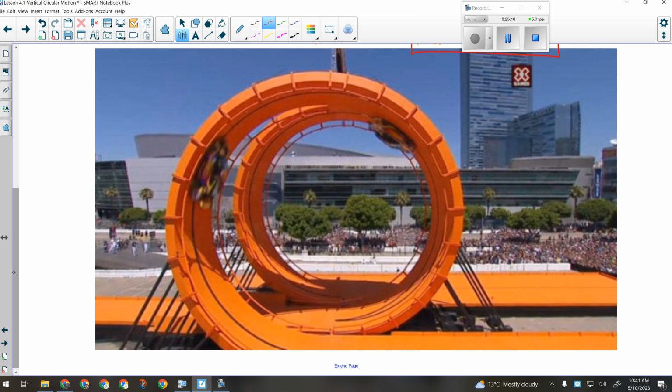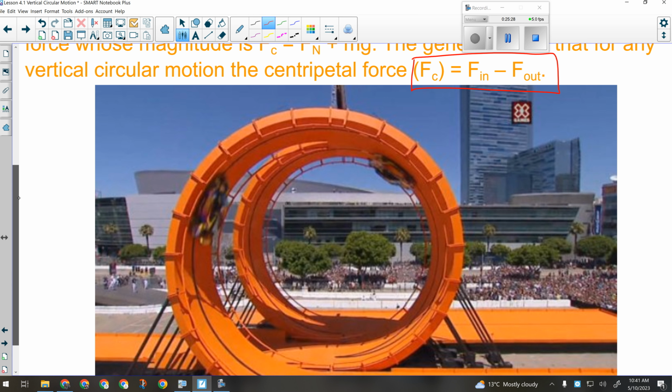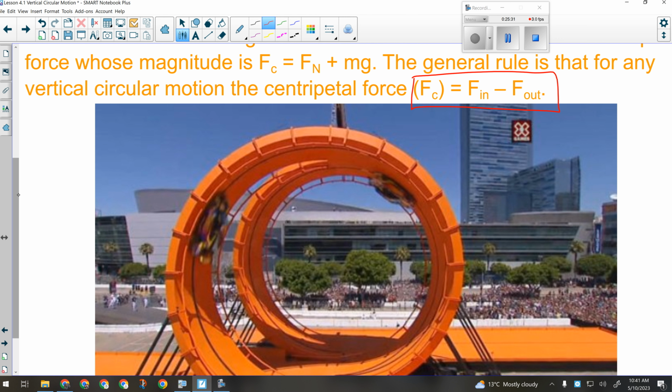You'd probably come in at 120 and zip up and around that thing as quickly as possible, because if you didn't, you could land on the roof of your car, which I would have to think would end badly. Right? So everyone kind of follow what we're looking at there? No matter where I am in that circle, this formula is going to apply: forces in minus forces out, which, as we said, is not a new formula. It's the vector sum of all forces.